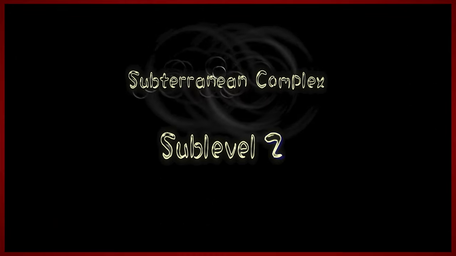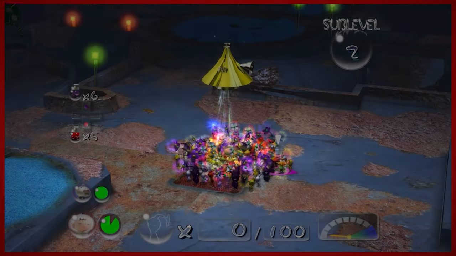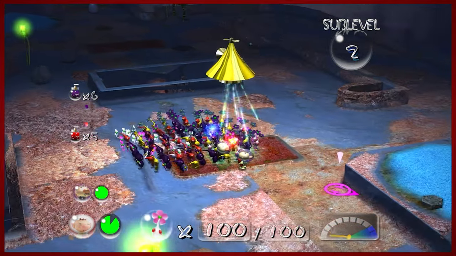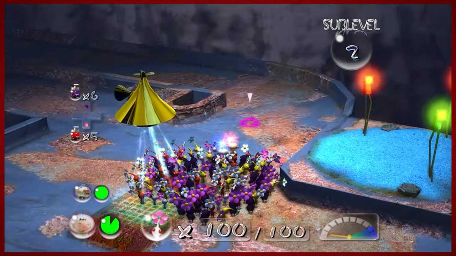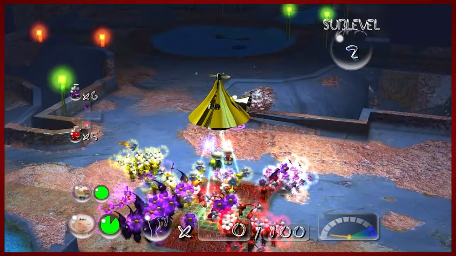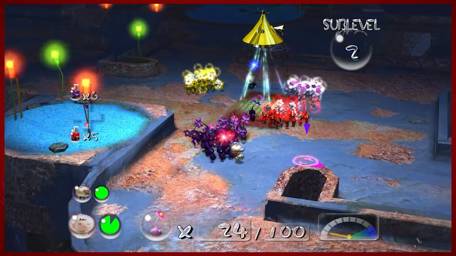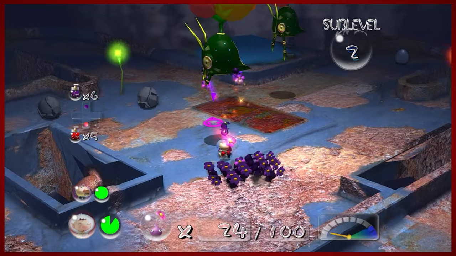Okay, floor number two. Making good progress. This one is trouble. Why? Well, as you can see, there are three Dirigibugs, which are always going to be obnoxious, and the game doesn't really fight fair here. I'm going to just primarily try to use my purples here carefully. You're going to be fighting in an area that is very easy to throw your Pikmin over the edge.